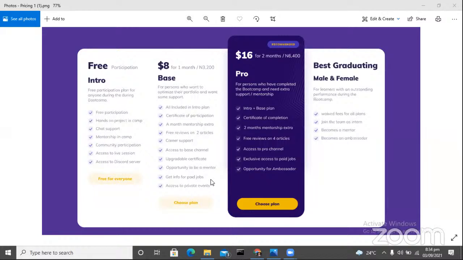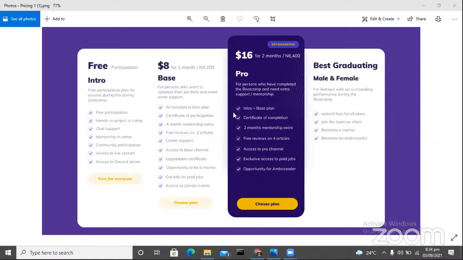We offer you the opportunity to be a mentor for the next camp, and you get first-hand info for paid jobs, and access to private events, because we'll be organizing private events for our paid members.